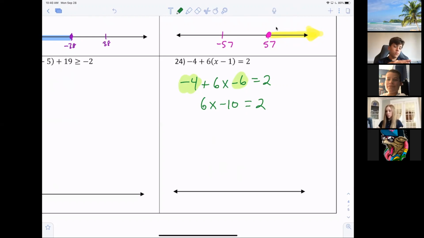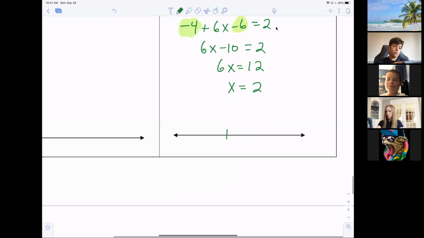So now 6x equals what? 6x equals 12. Final answer: x equals what? So if somebody says graph x equals 2, I would say go ahead and do -2 and 2, and now it's just a solid dot at 2, and that's your final answer. Even though I didn't mean for it to be equal to. That's how you would do it if it's equal to.